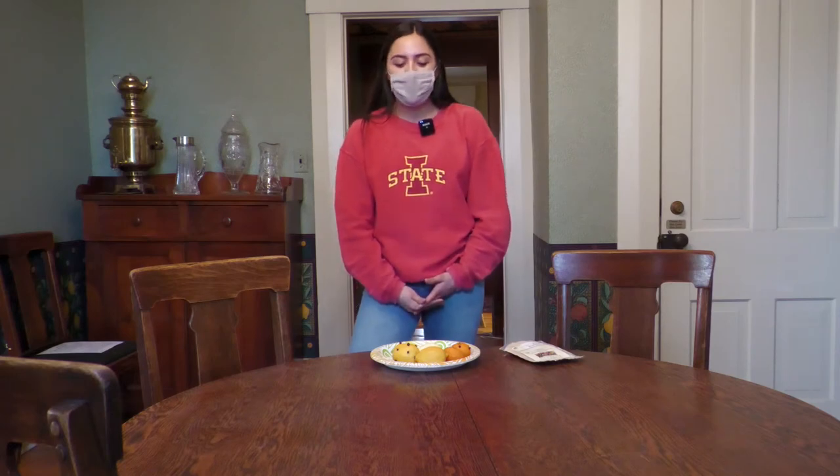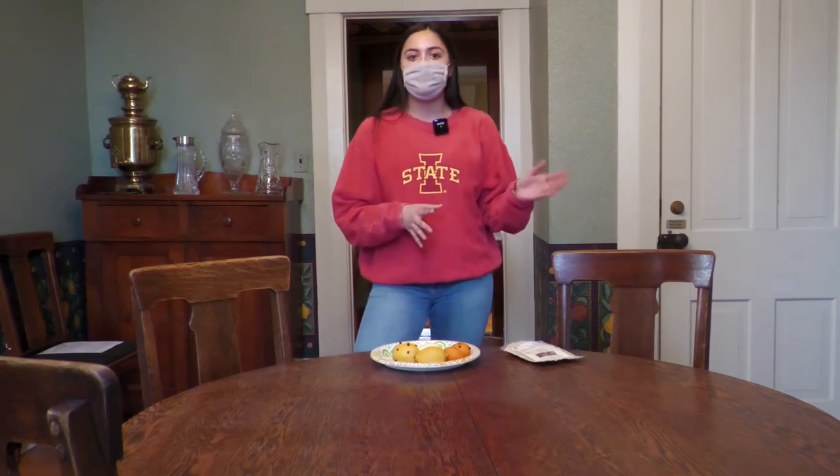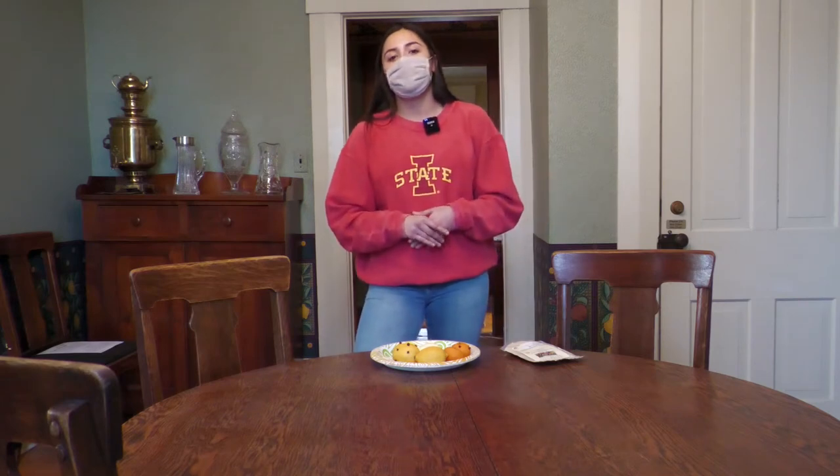Hello, my name is Madison Rostro and I'm a farmhouse intern. Today we're actually going to make pomanders — Victorian pomanders. They derived in the Middle Ages because of the Black Death, and they actually had them around because they thought it drove away the bad smell. Then they were used in the Victorian era more as a Christmas decoration because they smelled nice and they also looked pretty.